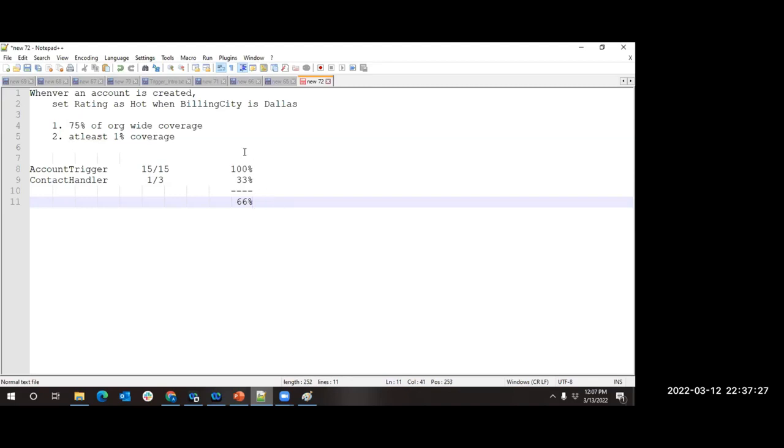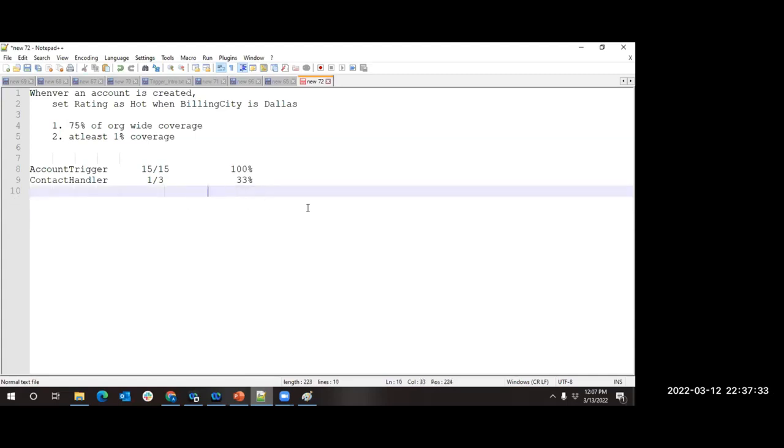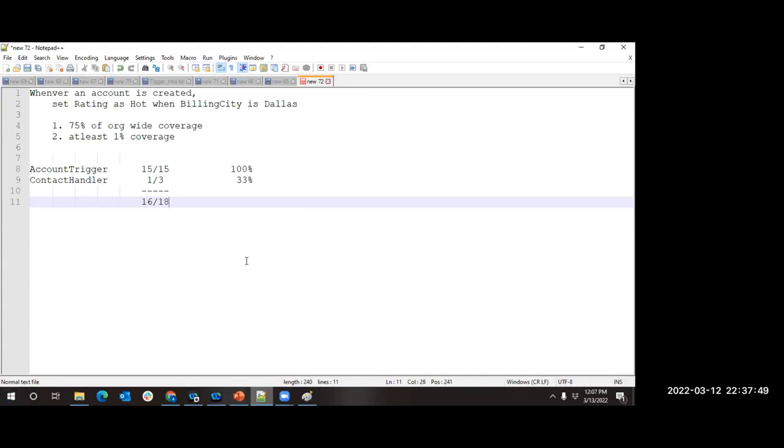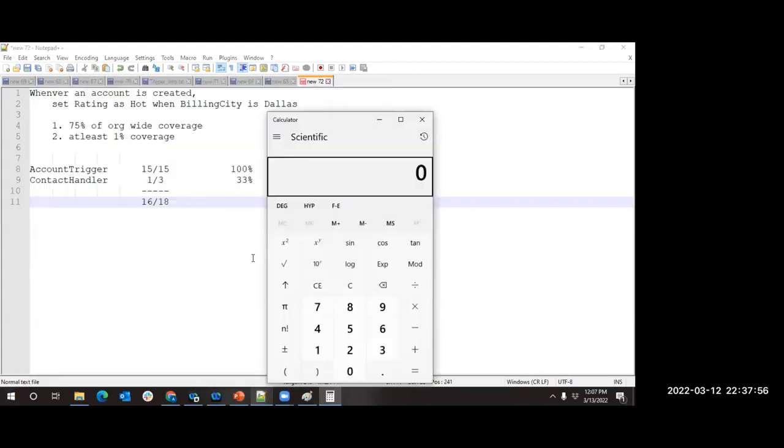Org wide coverage will not at all look at the coverages of the existing classes. It will not even look at them. Instead, what will it look for? It will look for the lines. What are the total lines that are covered in the entire system? 16 lines are covered, out of how many lines? Out of 18 lines, only 16 lines got covered. Now do the calculation. 16 by 18 into 100. So this is how it will work. 16 by 18 into 100. I'm not that good at math. Let me do it.